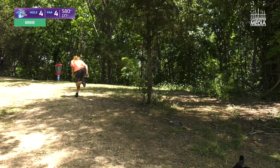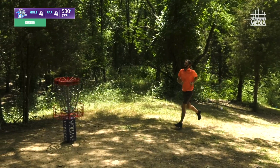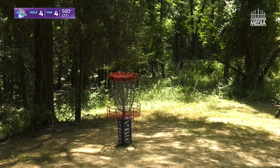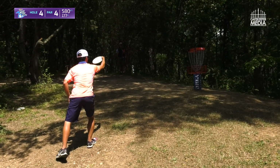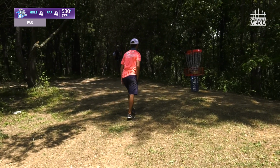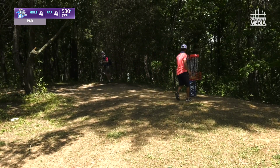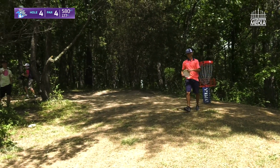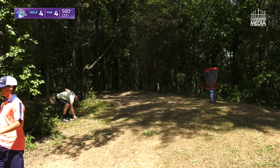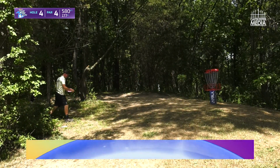Just a clinic from James right now. And what I like about James's step putt is, for a fact every time it releases, he's not foot faulting. There's no question there. There's a lot of step spin putters that really challenge that, and Nico's is one of those putts. I wouldn't say it's a bad thing, but James is just a very pure looking spin step putt. Definitely.